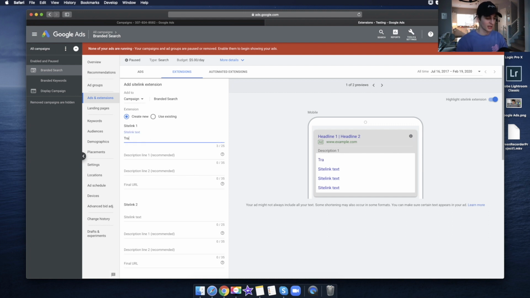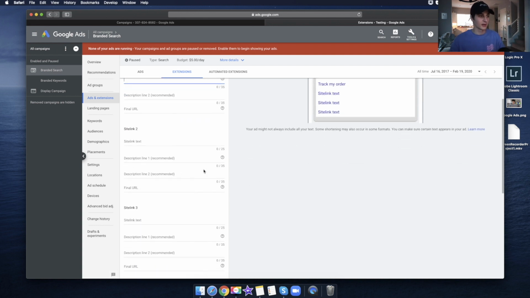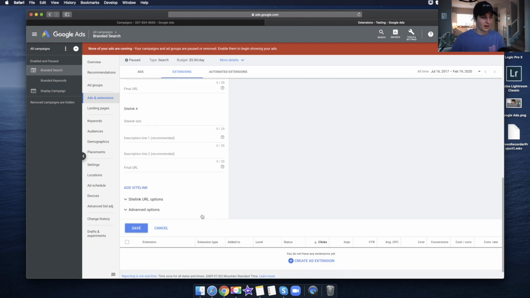So for example, track my order, and then you'd put the URL to track your order. You get the idea. Just create a little baby description. But these are very important. I highly recommend that you completely fill these out and then save it.